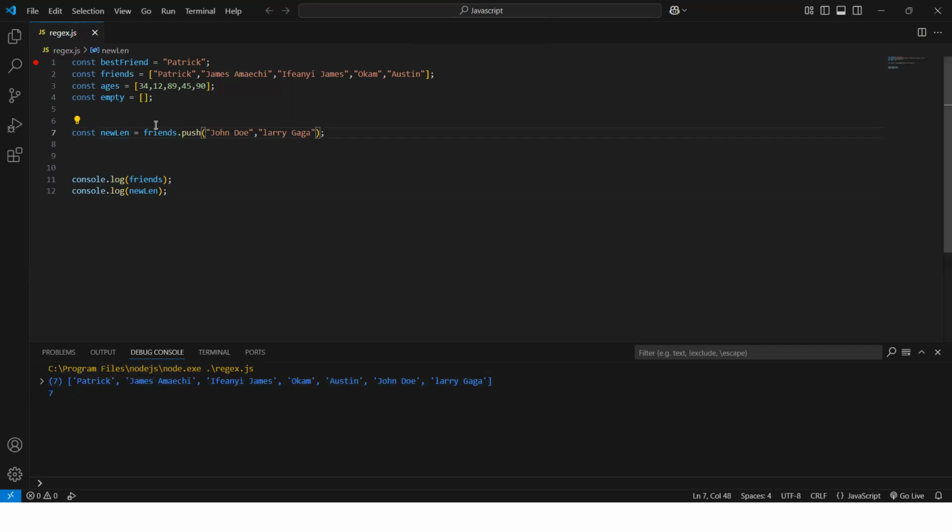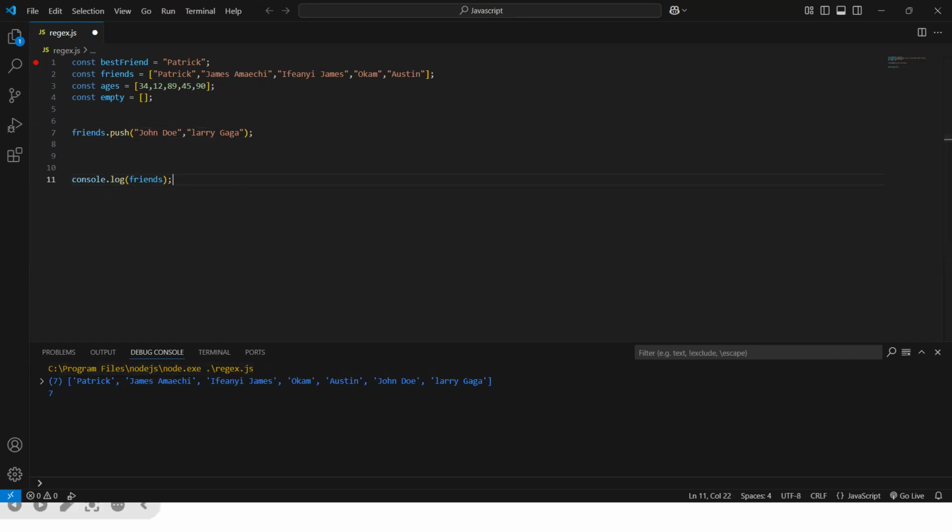So the push method adds anything you give to it to the end of the array and returns the new length. So in case you want to work with the new length that was returned, you can, but if you don't need it, no problem. You don't even need to call this. In case you're not interested in the length, you can just call the method and it runs.